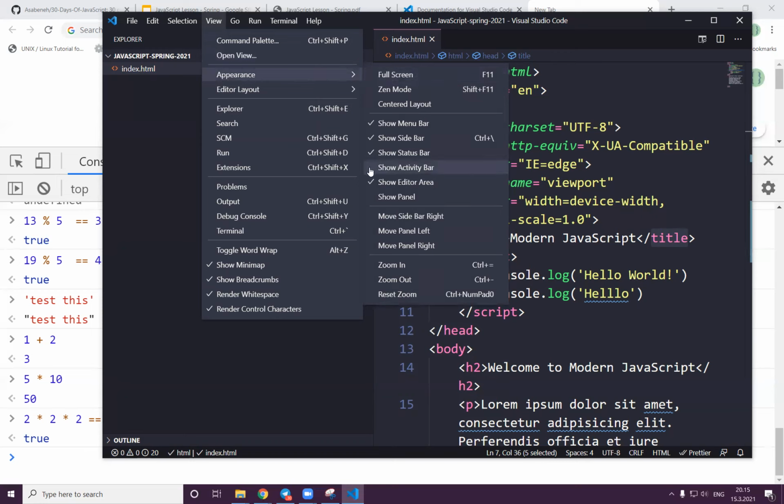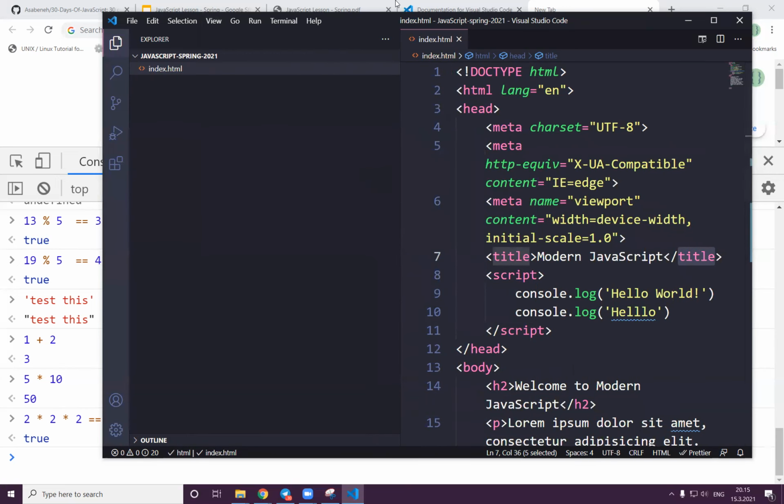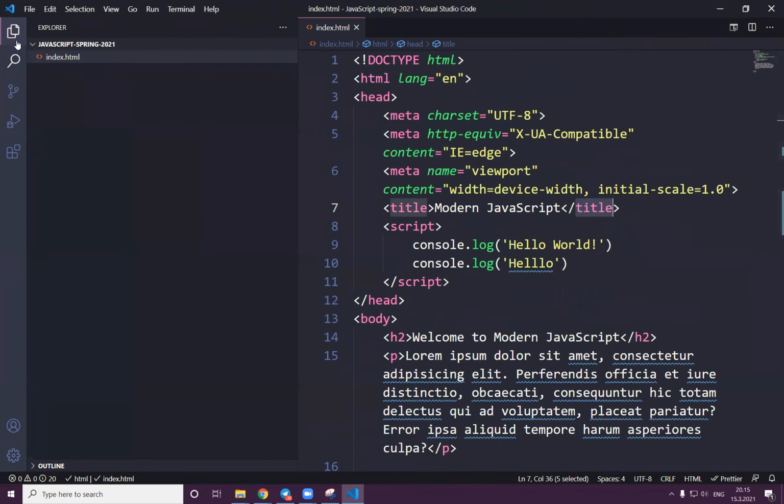Show Activity Bar. Yeah, that's it. Press that. Yes, thank you. Thank you so much. No problem.